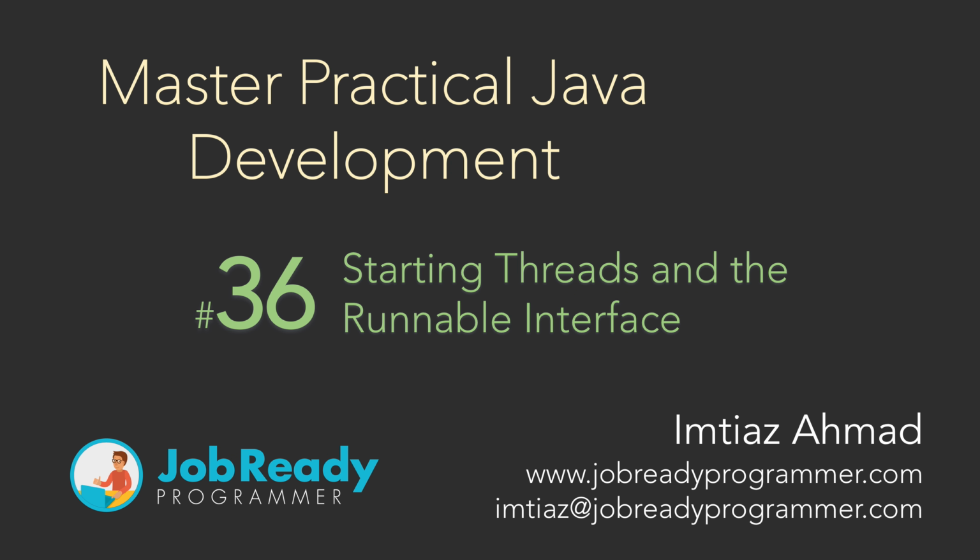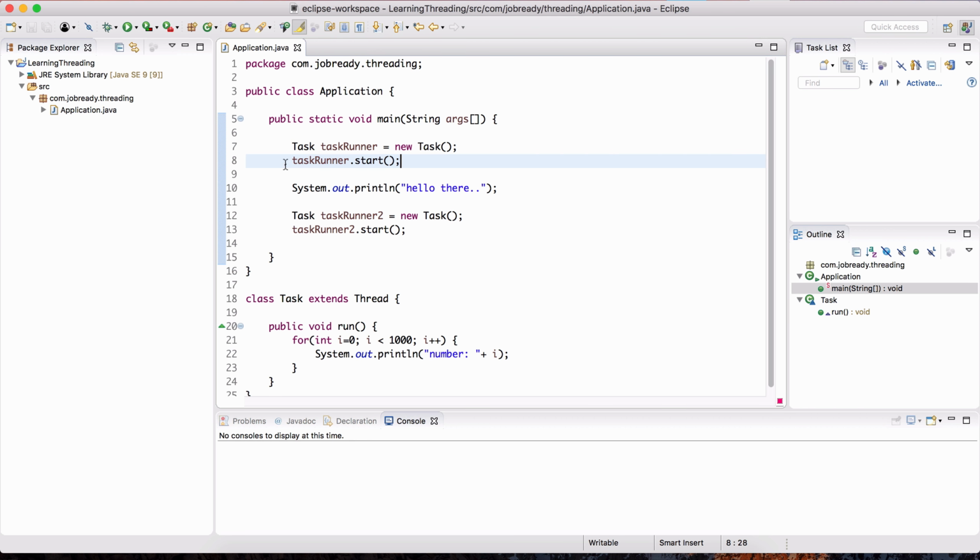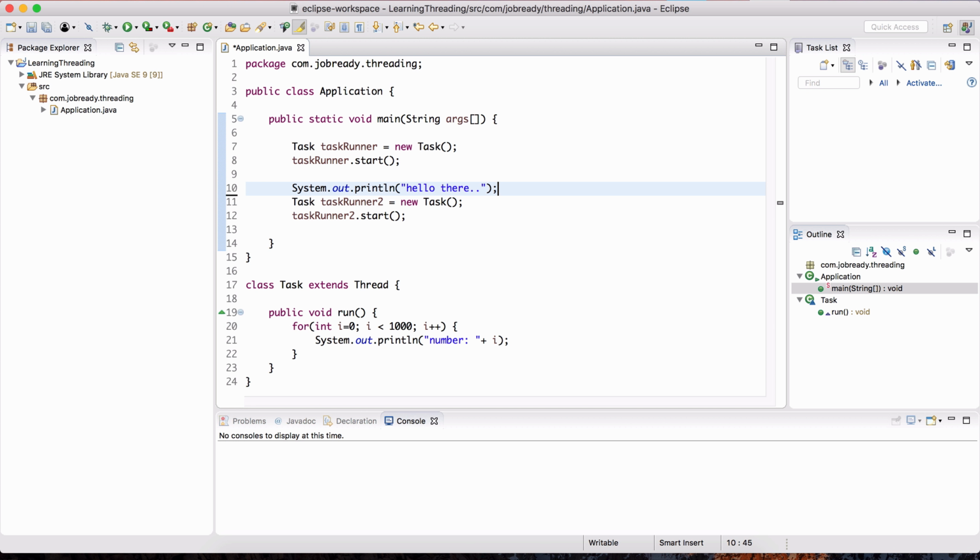We're going to continue from where we left off in the previous lecture. I'm going to build upon this concept of having a thread and then running it in the main method, or starting a thread inside of the main thread. As you can see on line number 8 here, we are starting a thread, and then later on we're starting another thread. So let's have a print line statement right before the thread is started. This is just going to reinforce the points that we covered in the previous lecture, just so you have more fodder to play with.